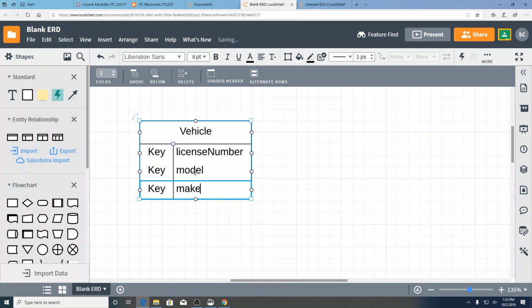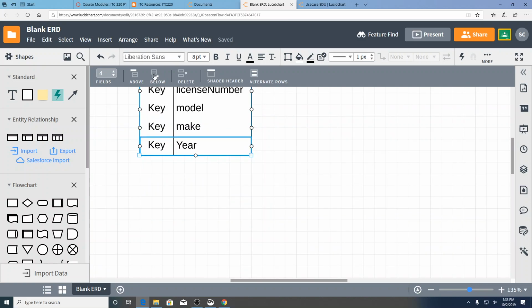So when you get to the end here, if you want to add one, there's a thing up here that says below. We'll deal with the key thing later. What else? Can you do the thing where you added? What was the below thing? So if I have years highlighted here, if I click below, it'll put a new field below it. If I click above, it'll put a field above it. It's right up here. You can also delete from here. You can also, if you know how many fields, you can put a number in here.